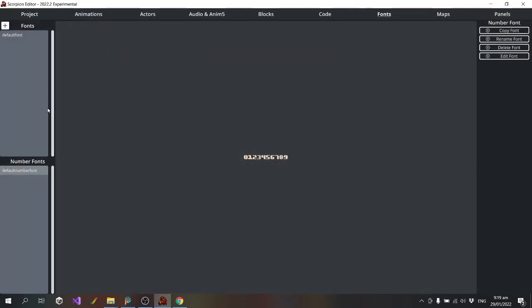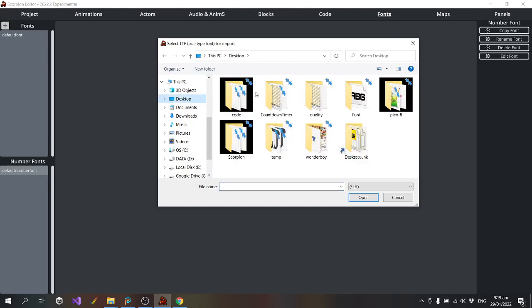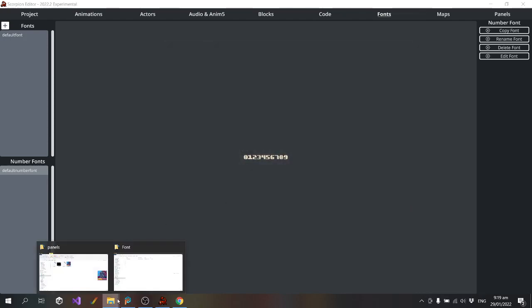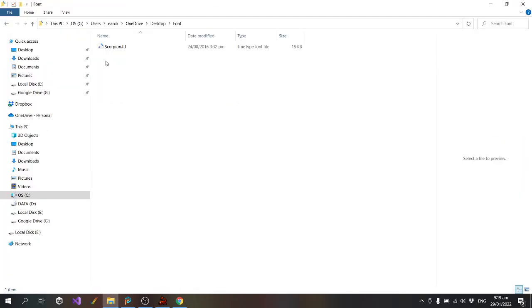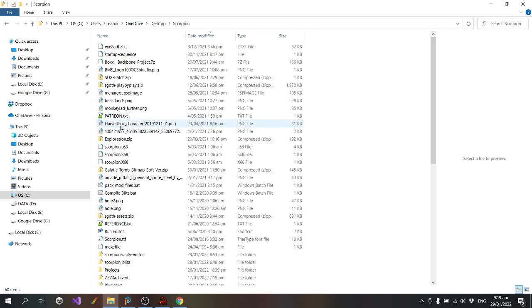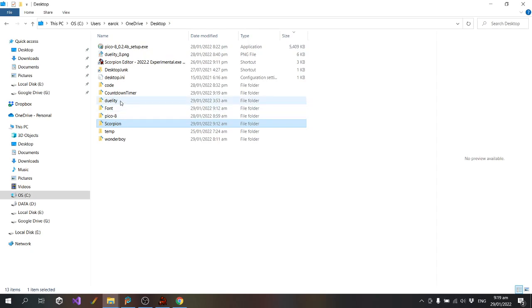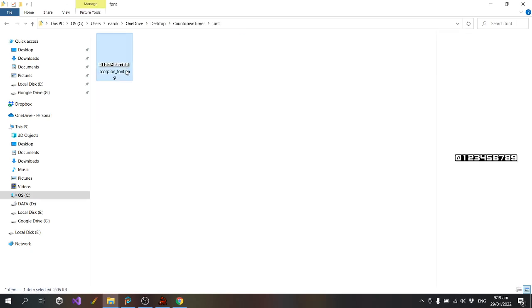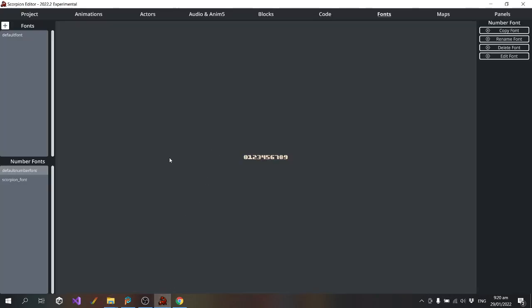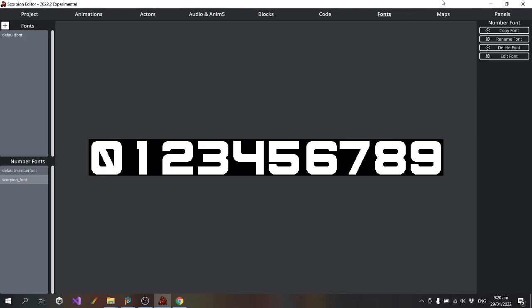I'm not sure if you were around earlier when I mentioned this, but the name of the font that I'm using on the Scorpion Engine splash screen is called Scorpion. Right. Okay, so we've got a nice big chunky font.